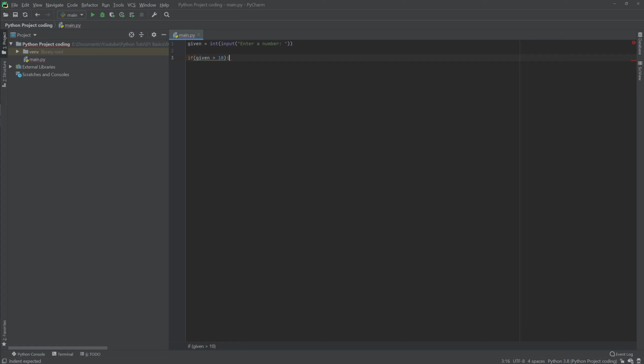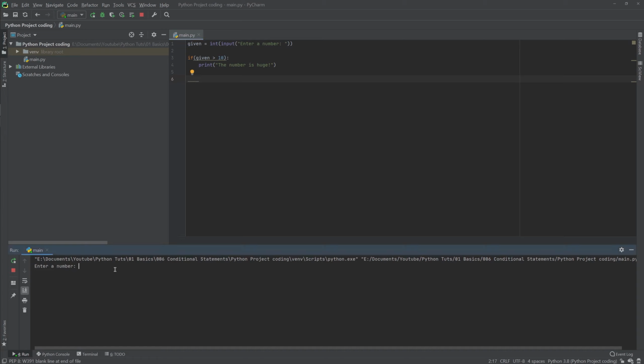And if it is so, I want to print out "the number is huge". All right, so let's give it a run. It says enter a number, and I'm going to give in 15, for example. And it says the number is huge.